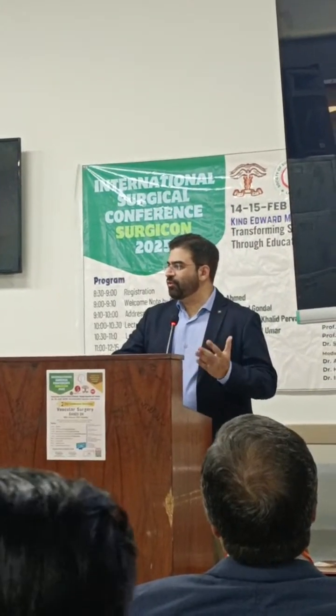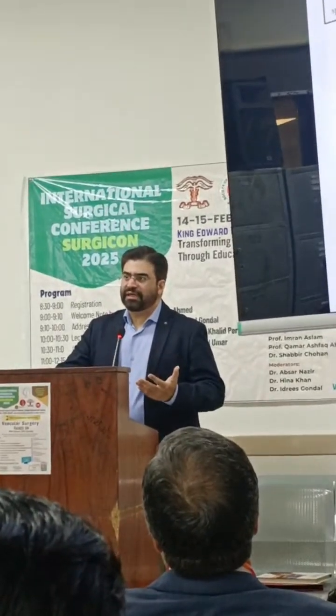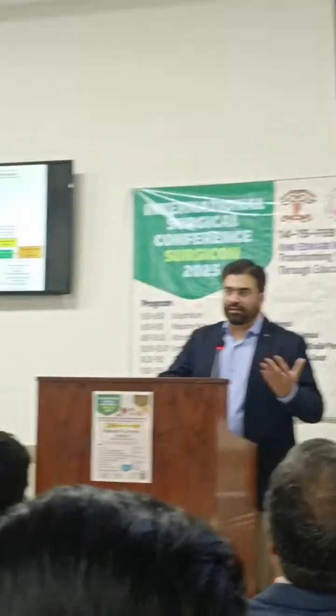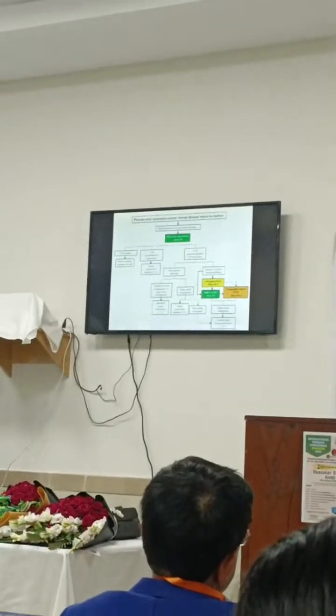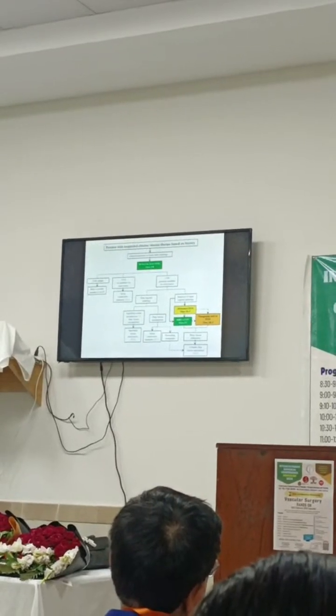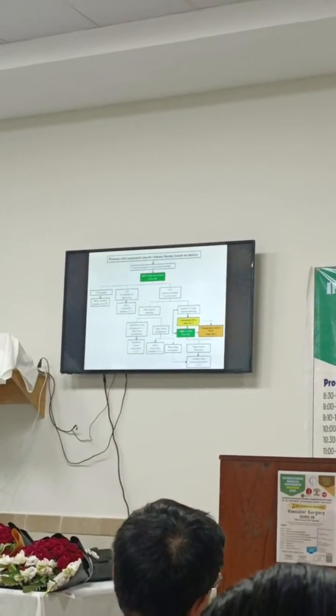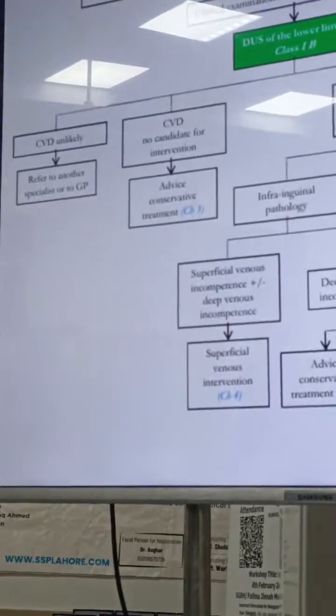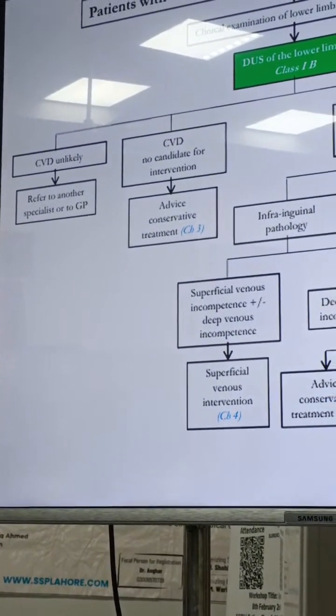And if the disease has a suprainguinal component as well, where you see varicosities atypically found over the anterior abdominal wall, or the leg is swollen, or there are atypical venous ulcers, or a history of previous DVT, then you have to consider further investigations like CT venogram or catheter venogram, or in special cases intravascular ultrasound.